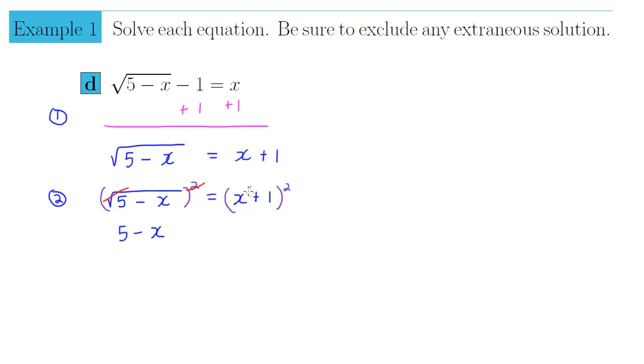On the right side you have to be very careful here. We have a binomial x plus 1 being squared. In order to square a binomial, you have to write it out in FOIL. So in order to actually expand this out, you have to write this as x plus 1 times x plus 1 and FOIL it out. You cannot just put the square to both quantities in here, that's not how your exponent rules work. When you have a plus, you're going to have to write it out in FOIL.